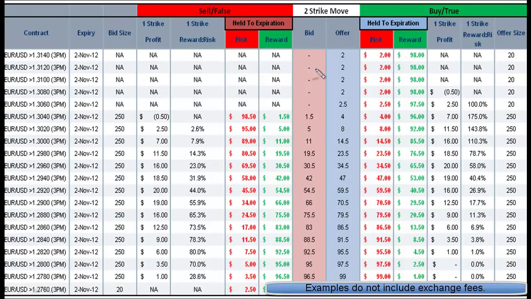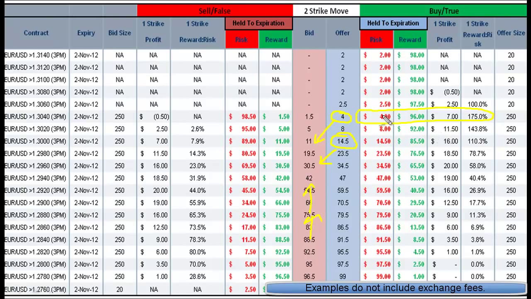And likewise, if I bought the binary, then I'd move the bid up 2 strikes. And so what I can do is I can see that if I went in and I bought this binary for $4, I could sell it for 11, or I could go down 2 strikes over here on the bid, however you want to do that. I could also buy this one for $14.50 and sell this one for $30.50. And by doing this, you can see that this binary right here, if I think that the market's going to move 40 pips in a short period of time, I could actually go in and make a 175% return by buying a $4 binary and selling it at 7.